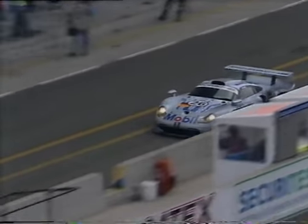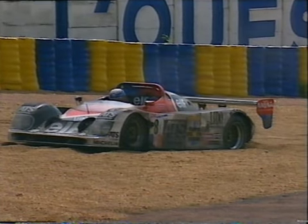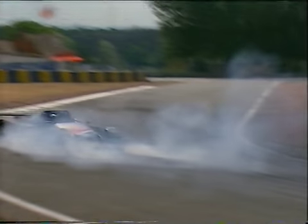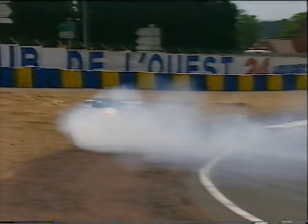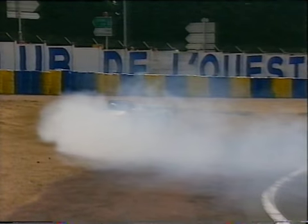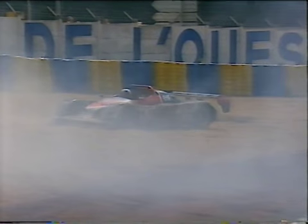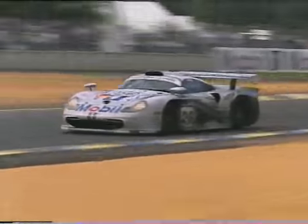Oh, and yet another Courage is in the gravel. This is the number 8 car. Well, it has actually been working its way up the field, Clerico, Pescarolo and Belloc. And this time I think it's Belloc at the wheel. That car has visited the gravel in front of our cameras at least 3 times. Just mention of, we haven't seen much of it, but the other Courage, the later C41 of Didier Cataz, Jerome Policand and Mark Goossens, that has been running very strongly, second of the prototypes. Maybe we'll get a shot in a few moments.